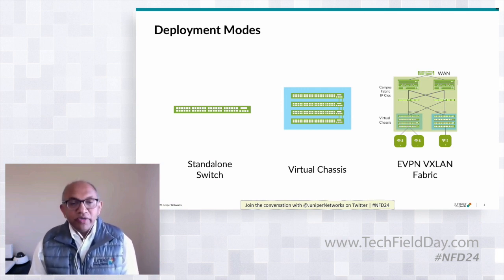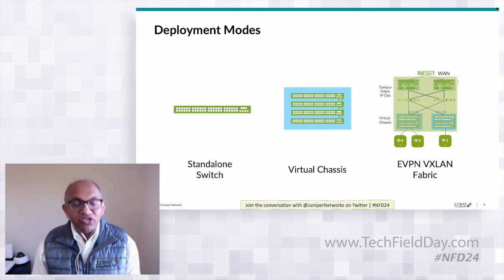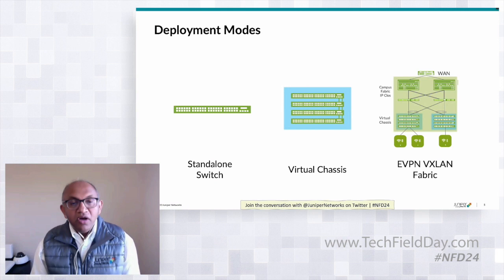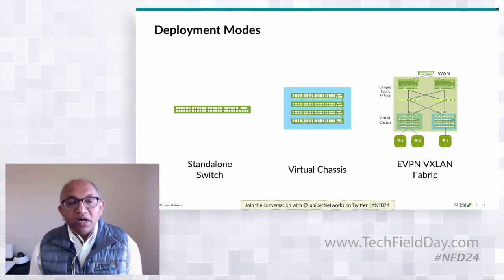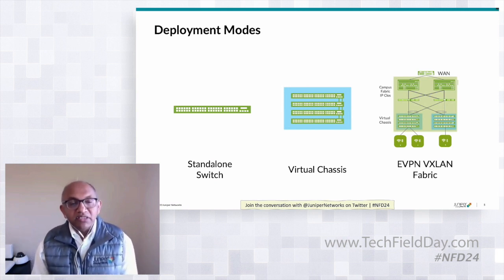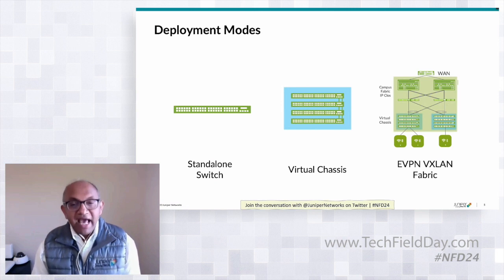Obviously, the standalone switch, if you have a small network, a branch office, you have 1 or 2 switches deployed. Virtual chassis. We introduced virtual chassis almost 10 years back in Juniper. Probably one of the most common deployments we have seen for our customers. So the EX4400 switches perfectly fit into that architecture using virtual chassis. We will be able to deploy the 4400 switches using up to a 10-member stack.